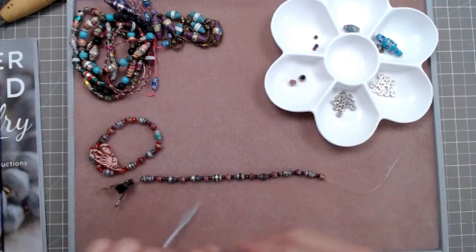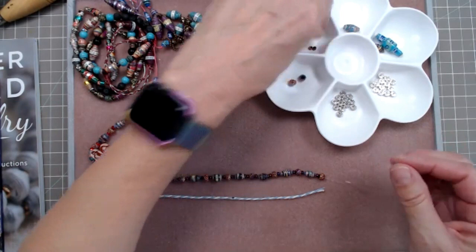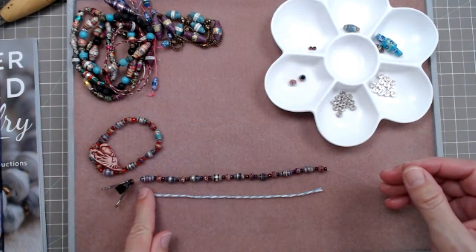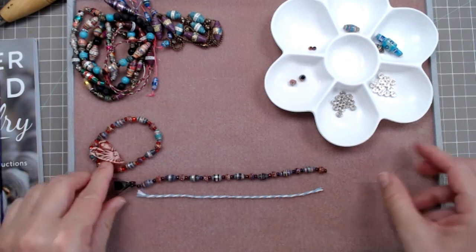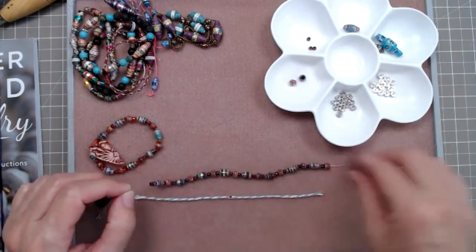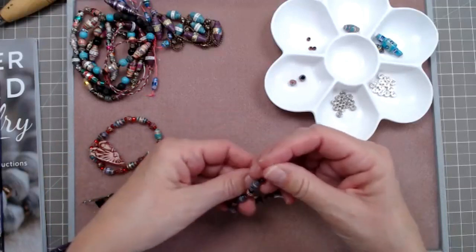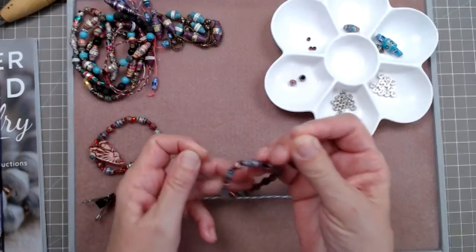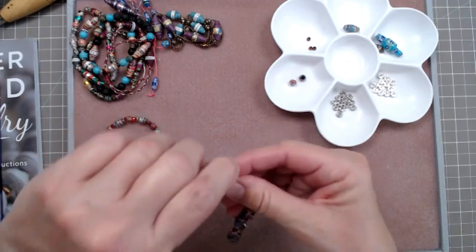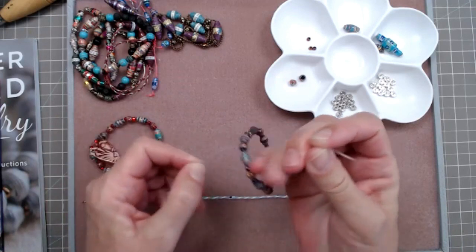Okay, so I think I have it long enough. Yep, I'll just put one more of these. That bead needs to go away. Okay, so now to tie it off, I do a kind of a square knot. And I pull it nice and snug, but not so snug that it buckles up. I'll just do a square knot, and then I'll do one more square knot.